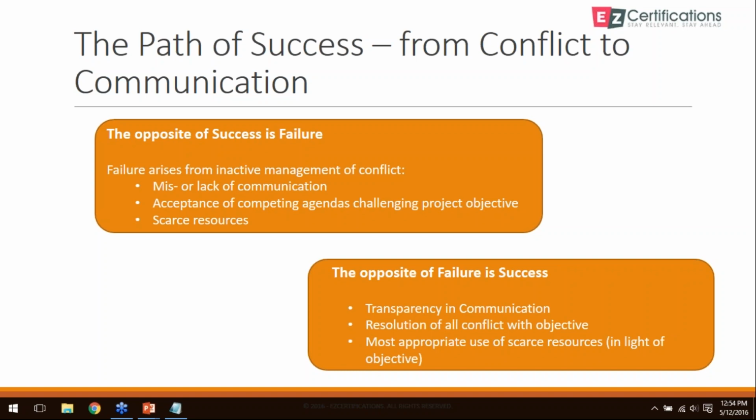In a project, there is hierarchy, but that hierarchy says the deliverable is the king. The business objective is the king. Everybody else supports the deliverable and the objective. Now, when you focus on that, you don't have competing agendas. Everybody is there to support that. And there's commitment, there's trust, and everything is aligned with that. There's one agenda, and that's the deliverable and how it supports the business objective.